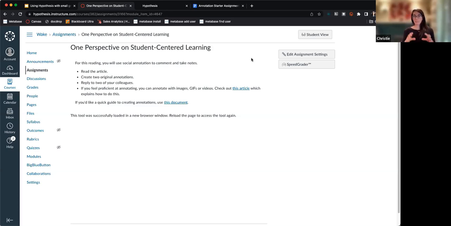So the way Hypothesis recognizes where to put annotations in a document is it recognizes a document and a course. And when it sees those two things, it says, okay, I'm going to show all these annotations for this document and this course. So if in D2L you try to post a single document twice in two separate assignments and restrict those assignments to two separate groups, Hypothesis will say, oh, same document, same course, here are all the annotations. And it will show all of the annotations for both of those groups, even though the assignment is restricted by students. The way that you can get around that is something called digital fingerprinting.